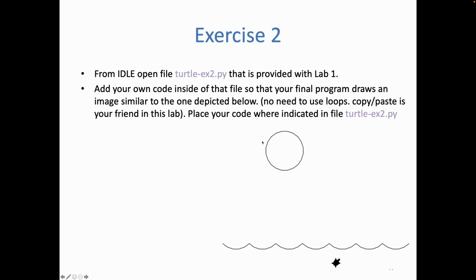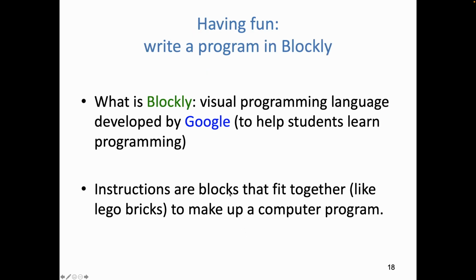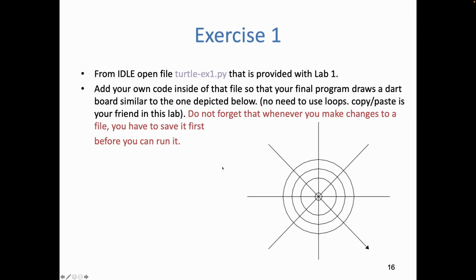And here you can see you can draw a circle first and then move the turtle to here, and then use the set heading method. Also remember, this one is like a quarter of a circle. So use the circle method, but with 2 arguments. One is for the radius, another one is for the extent of the circle you want to draw. Okay, these are the 2 exercises you need to submit in today's lab.